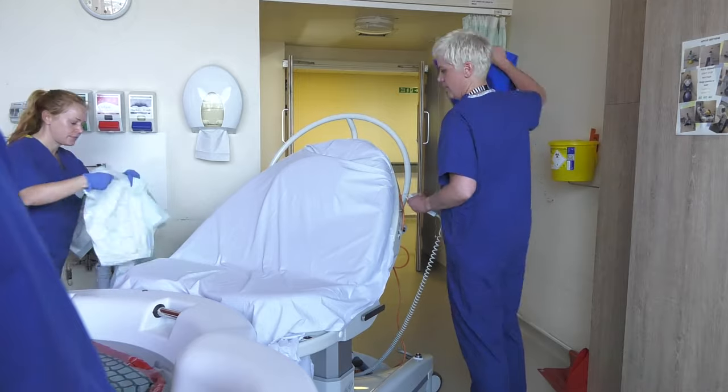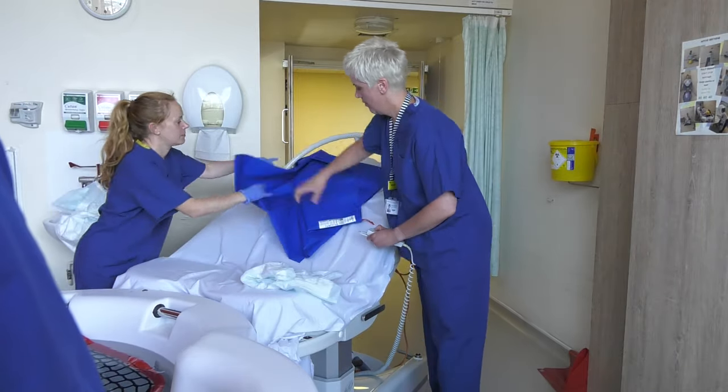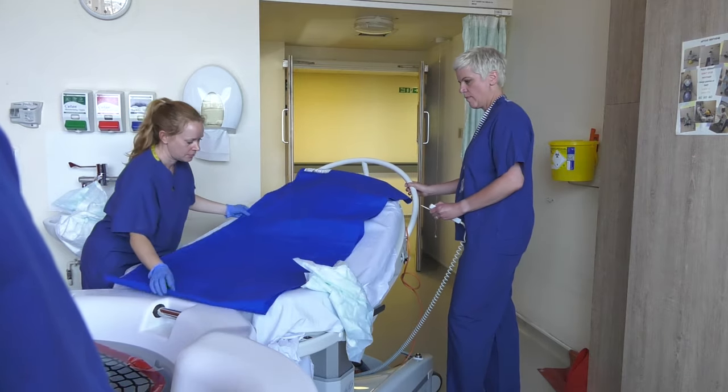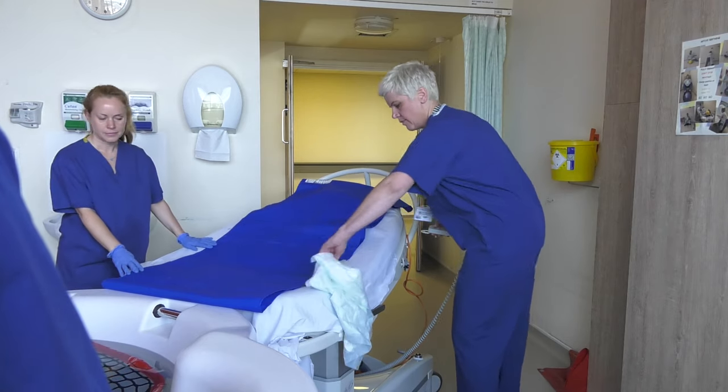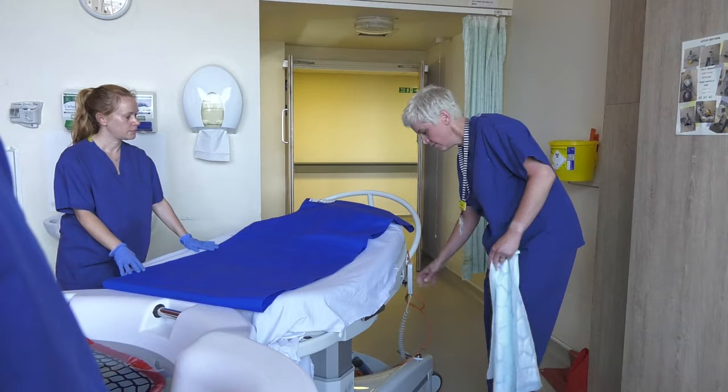The bed is laid flat, a slide sheet positioned on the bed, and Inco sheets placed on the floor to reduce potential slip hazards. A significant amount of water will spill over the edge of the pool during evacuation, and it is important to be aware that this will pose a hazard for any new arrivals in the room.